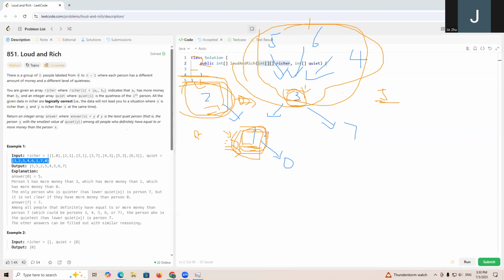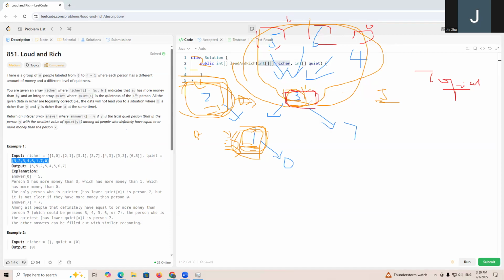If we draw this graph, we can think about two approaches. One is topological sorting. For topological sorting, we traverse from the nodes with in-degree zero to the next child.